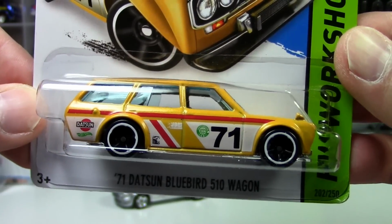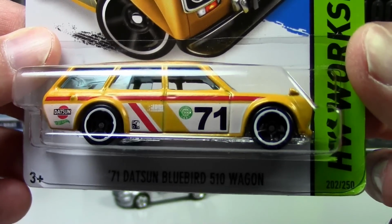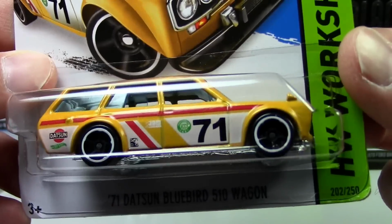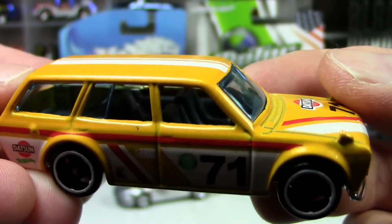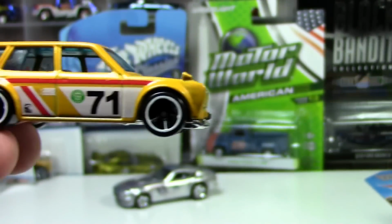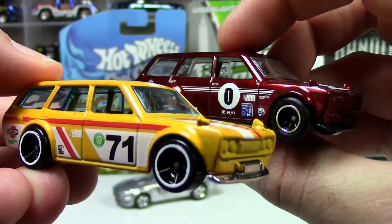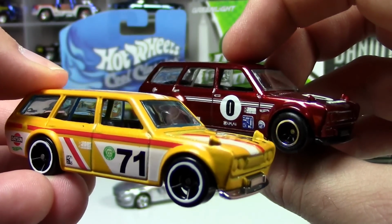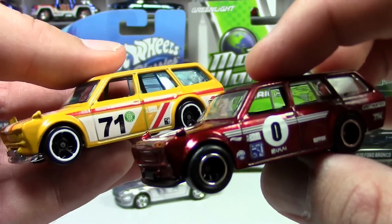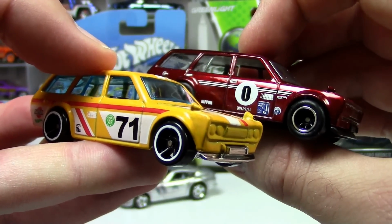So I actually found an H-case dump bin, and I'll show you the footage if I can. But this certainly came in there, and I was looking forward to it. Let's crack it open. The Super Treasure Hunt last year was much sought after. In fact, I have it back here so we can look at them side by side. But they're just cool looking. Even that yellow one has got enough Tampo design on it to rival the Super in some ways. Just cool looking cars for the racetrack. Something you don't see every day. And anyway, definitely something to pick up.